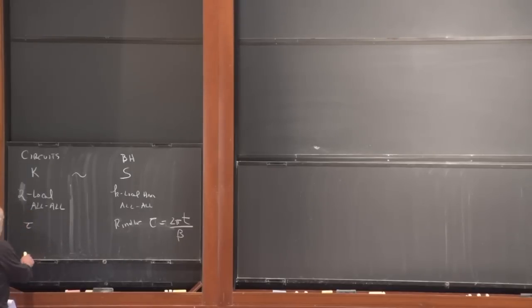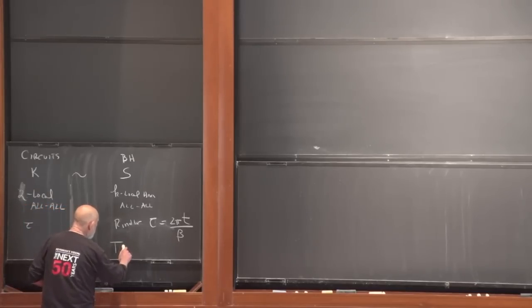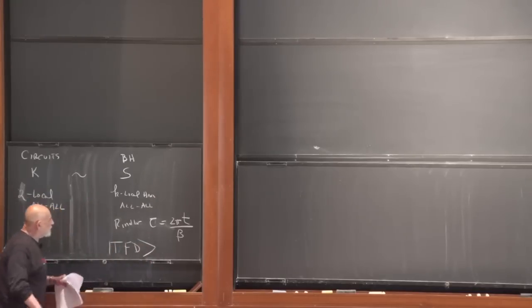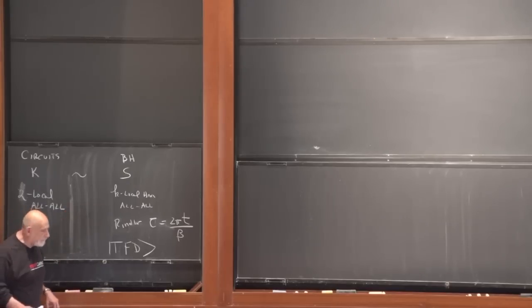And finally, on this side here, if I'm interested in the kind of quantum circuits that could describe maximally entangled qubit systems, what I want to write on this side here is the thermofield double state. That's a system of 2 black holes, so it basically doubles the number of degrees of freedom.